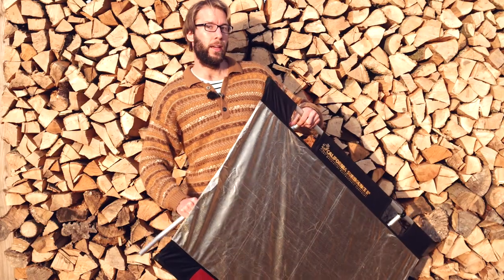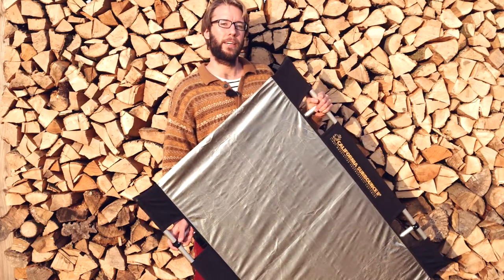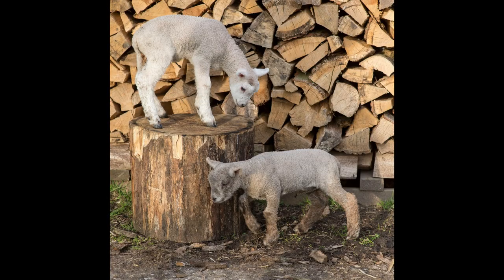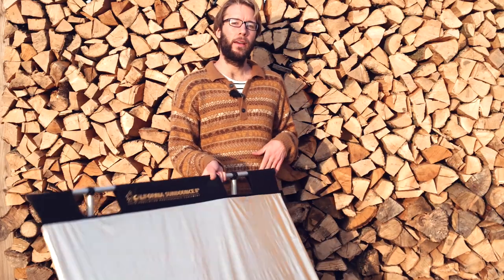And the reason why you would get something like this is because it is a flat surface. And if you're reflecting light, the flat surface is going to be more efficient. So this side, the white side, doesn't actually need to be flat because the light bouncing off it is diffused. It's going in all directions, and therefore it's not so important that it's flat. But this side, ideally, is specular, and therefore it's much more directional.